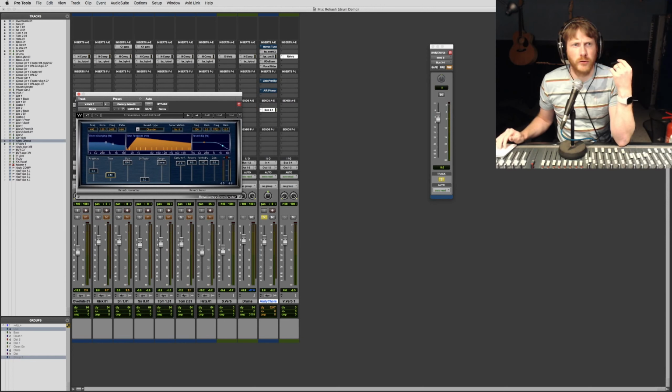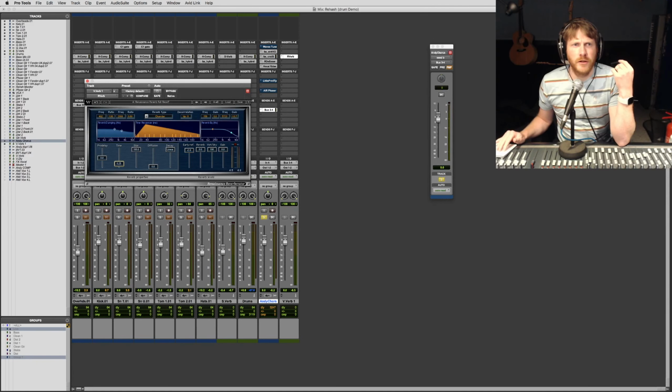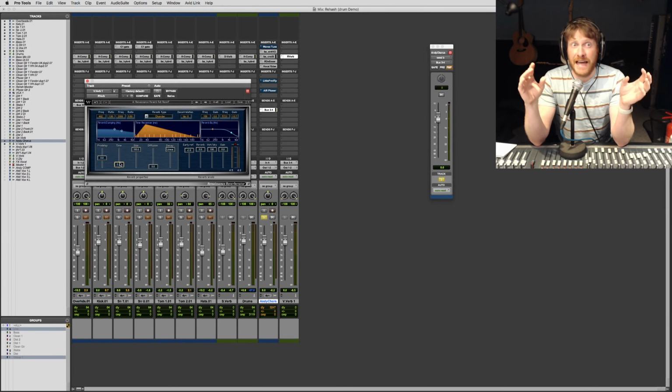So, controls. You're going to see what seems like the most obvious control is reverb time. It will sometimes be labeled as RT60. RT60 stands for reverb time 60, and that is the length of time it takes for the reverb signal to decay 60 decibels.